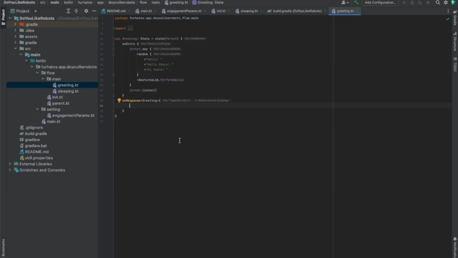So let's add a question. If we can ask them a question, and if they say yes, then we will go to ask them if they like robots. If they say no, we will do something else. And we can do that by adding an ask yes no question and assigning the value to a boolean that will be true or false based on the user replying yes or no.